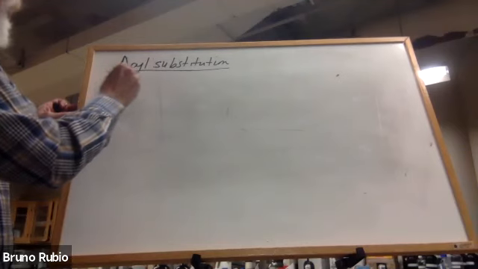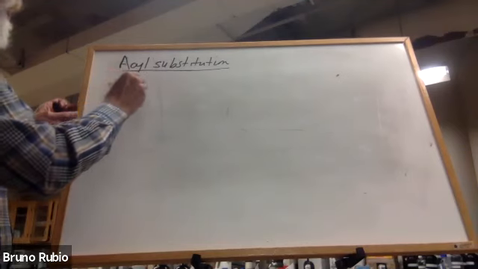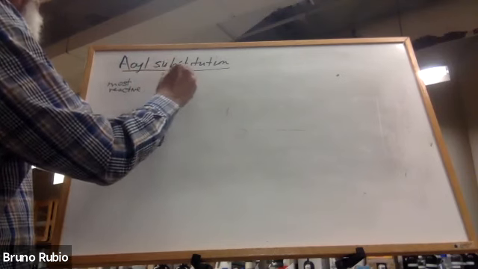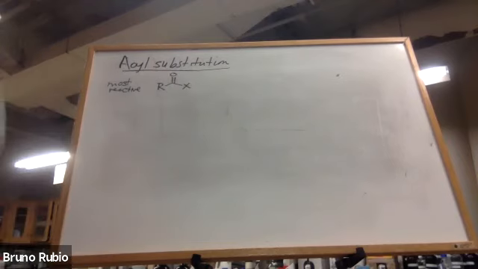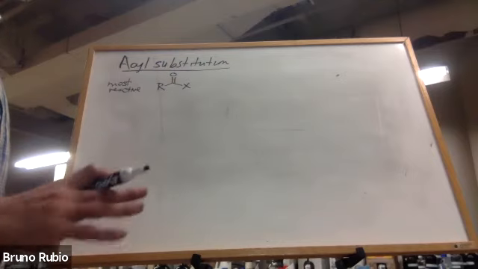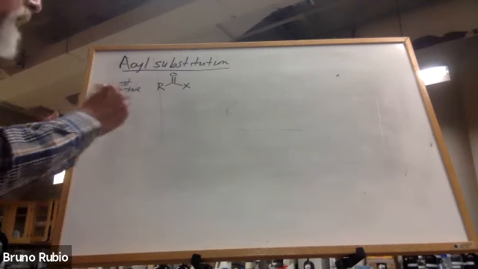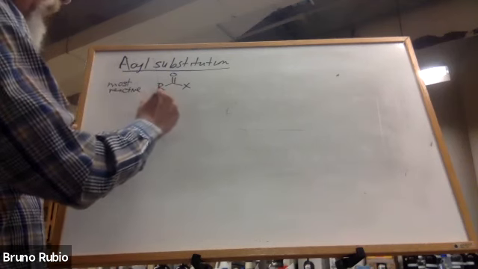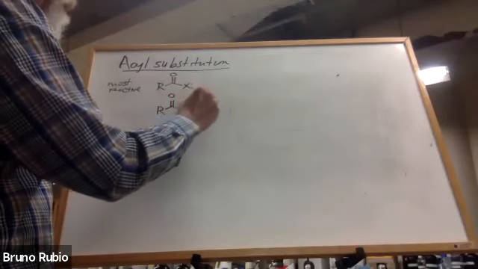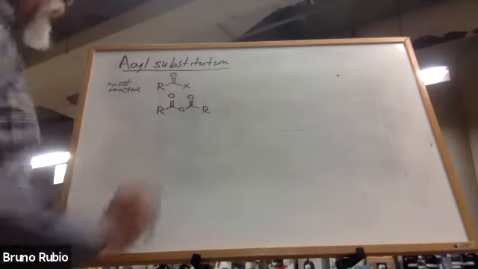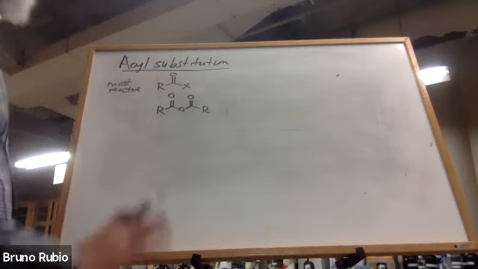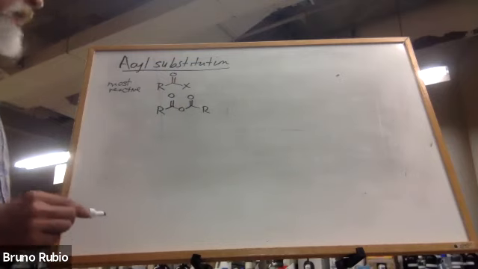The most reactive acyl derivatives are the acyl halides, right? Where X is going to be Cl or Br or I. I guess it could be F, but it never really is. And then the next most reactive are the anhydrides. And so this is kind of a strange class of compounds that maybe we didn't meet in Orgo 1, or haven't talked about in Orgo 2, that's an anhydride.